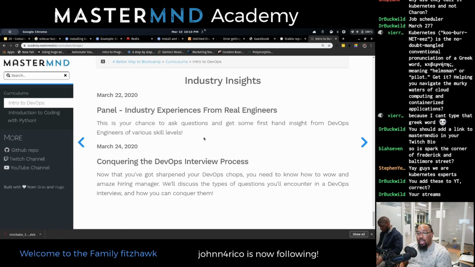But then we've got the engineering panel. We actually have 2 of them. One's on March 22nd, that's Sunday, and then we'll also have one for the Python Bootcamp on the 25th. So it'll be a Sunday and a Wednesday. There will be different people on those panels. There will be software engineers and DevOps engineers in both, so one won't be purely about DevOps, one won't be purely about software engineering. There probably will be some non-technical people there as well, Scrum Masters, project managers, to talk about how all these things fit together, because I think that is important.